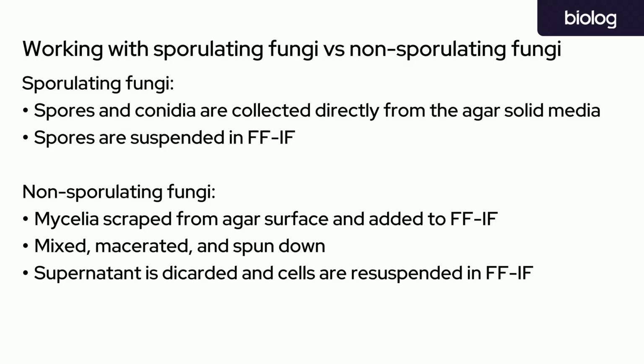To avoid any excess bubbles, you can then discard that supernatant and resuspend in fresh inoculating fluid. The FF inoculating fluid has a gelling agent in it to avoid the cells settling down to the bottom while they germinate. Once you inoculate into the plate, the inoculating fluid gels and holds those spores or mycelia in suspension so that you have a nice even mix for measuring OD.